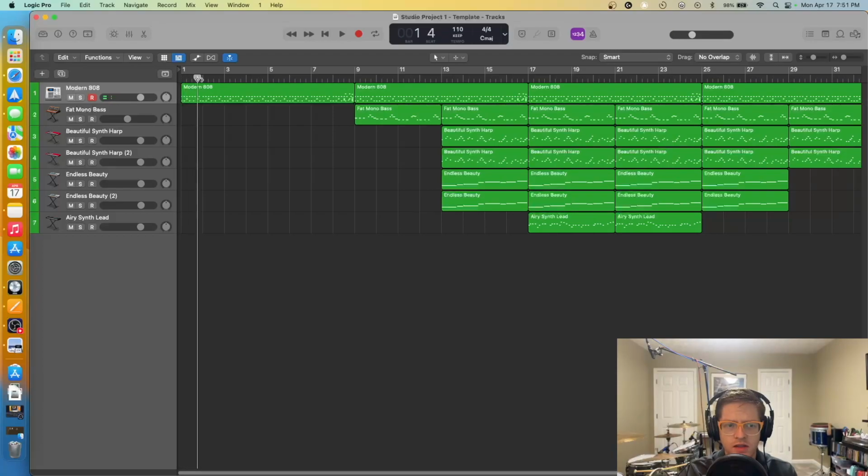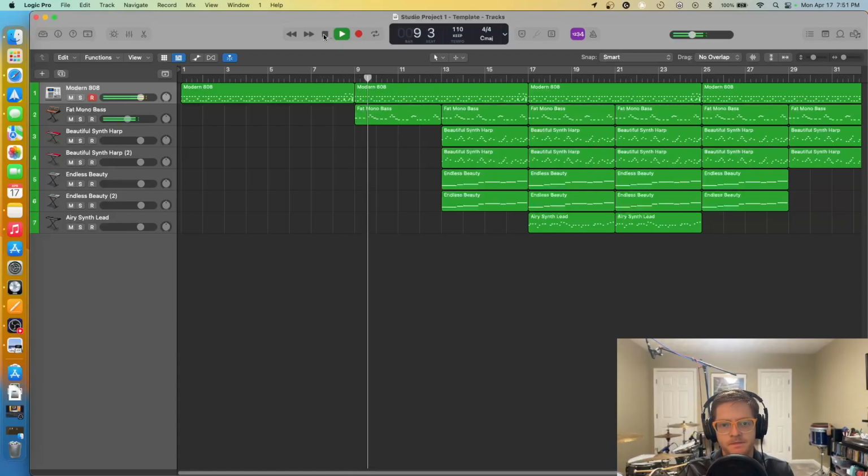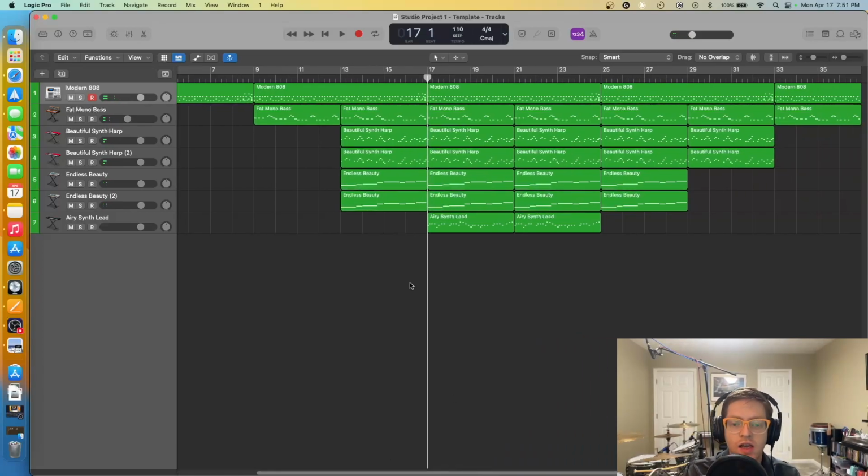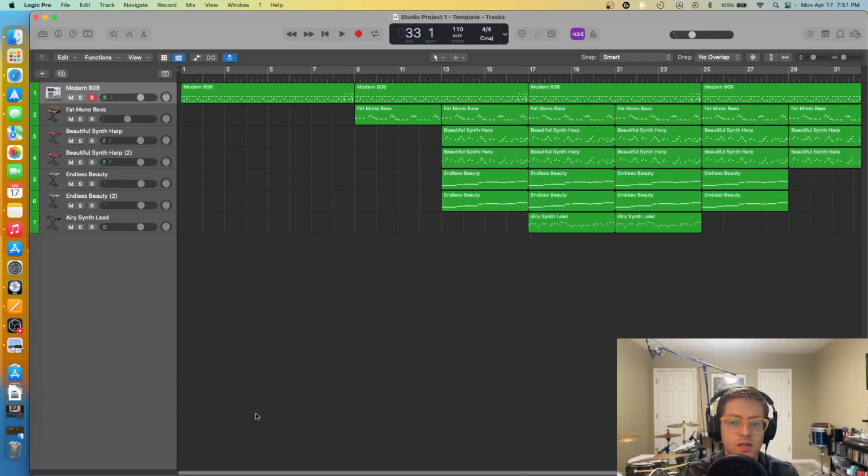You'll notice that as your playhead, that's what this is called, as you hopefully already know, scrolls by, it will play whatever it has landed on. So when we scroll it to here, it should play 2 things now, this fat mono bass and this modern 808 drum kit. And then as we drag it over here, it should play all of these different instruments. And then finally, halfway through actually, it'll play a bunch of different instruments. And then eventually it will get back to just that modern 808. That's the project right there.